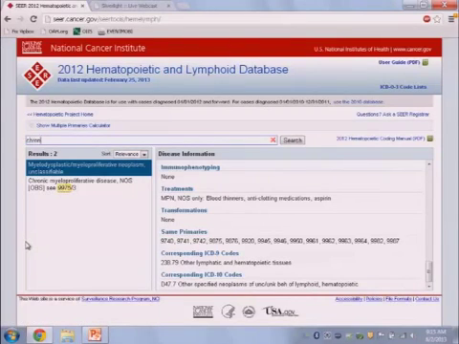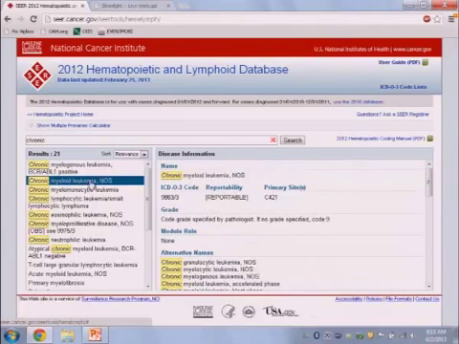Okay, let's look at chronic myeloid leukemia. And here it is over here. Again, the name, ICD-O-3 code, it's reportable. This is a bone marrow too. You know, see, I'm sticking with the myeloids.